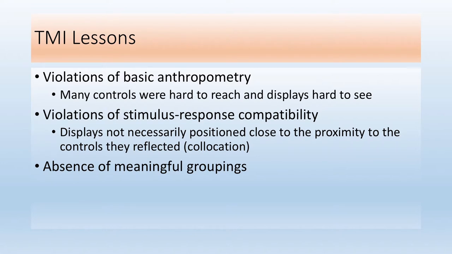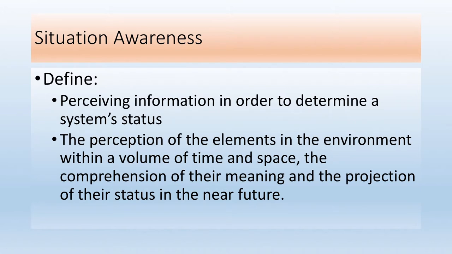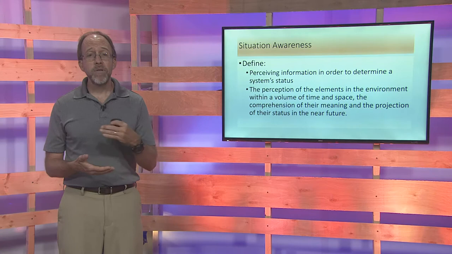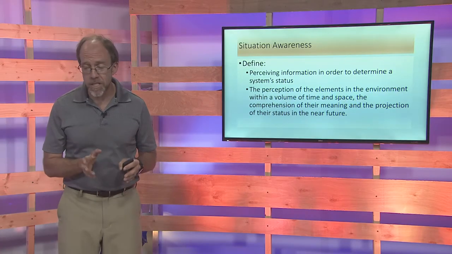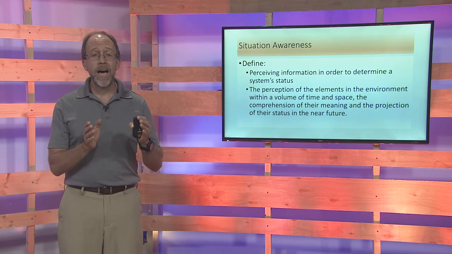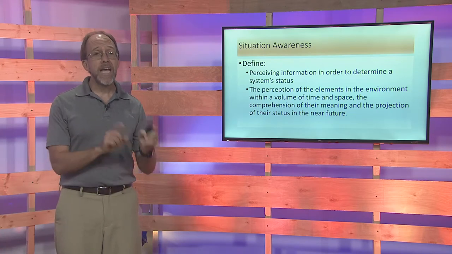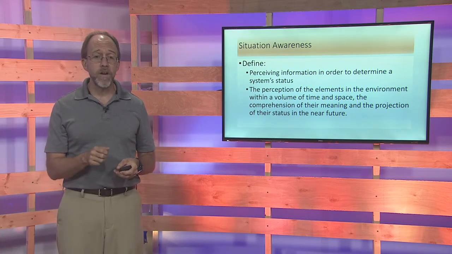Well, let's talk a little bit about situational awareness. I think, again, everybody here is going to understand what situational awareness is. This is being aware of the situation that occurs: perception and the ability to turn perception into some sort of meaning. And situational awareness is very important when you're dealing with automated systems, because automated systems can lead to a lower level of situational awareness. Doesn't mean you shouldn't do automated systems, it just means that you have to come up with ways of understanding how to help the operators and the users of your system maintain a good level of situational awareness, or a level of situational awareness that is necessary for safe operation.